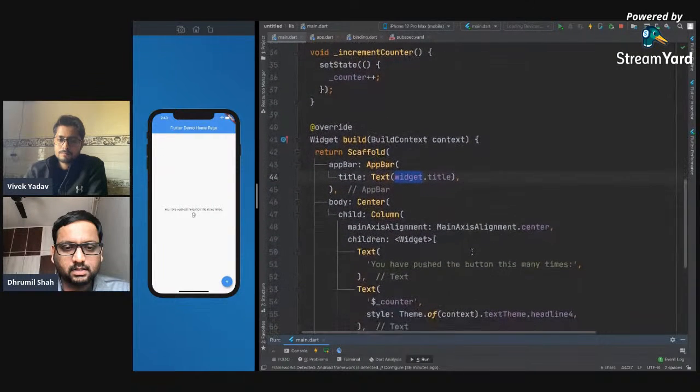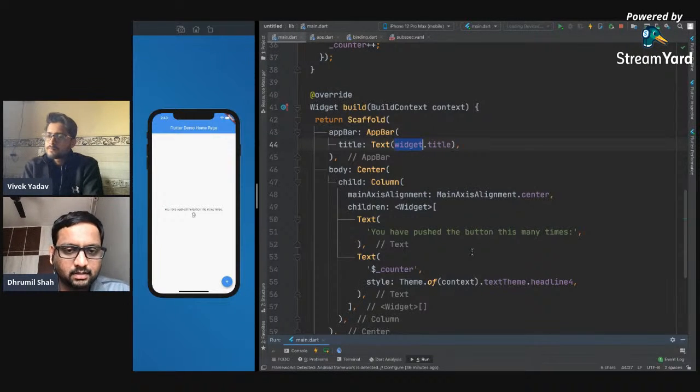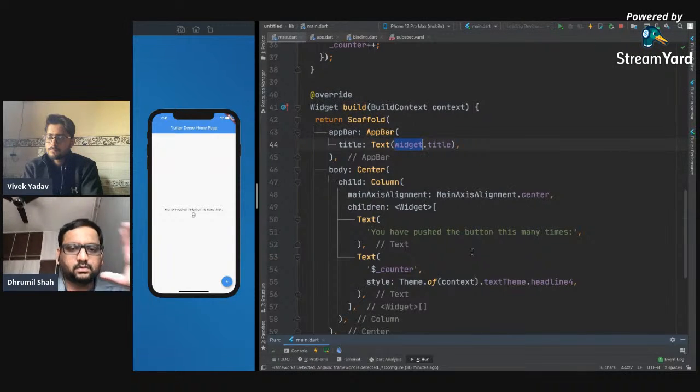Now the app bar has been written and developed, and we can see it on the screen. Next is the body. Whatever things apart from the app bar we can see throughout the screen, that is the body. Now in the body we have written the Center. So we are telling Flutter, hey, I want to put everything under the center. Now what we want to put in the center of the screen is the Column widget. If you understand, the column is a vertical orientation. If you want to put things one by one in a vertical manner, we use the column. So now we have the column.